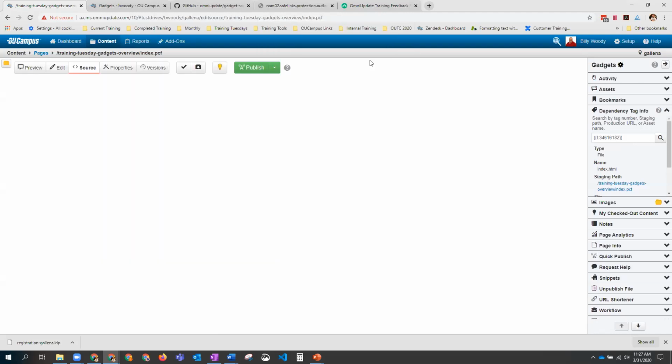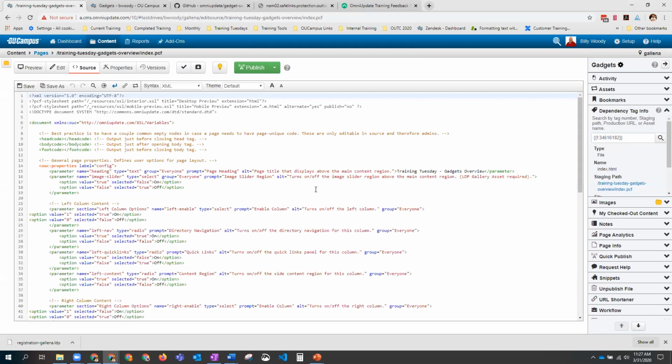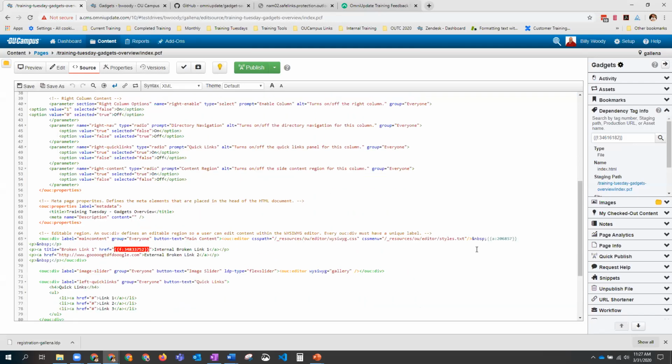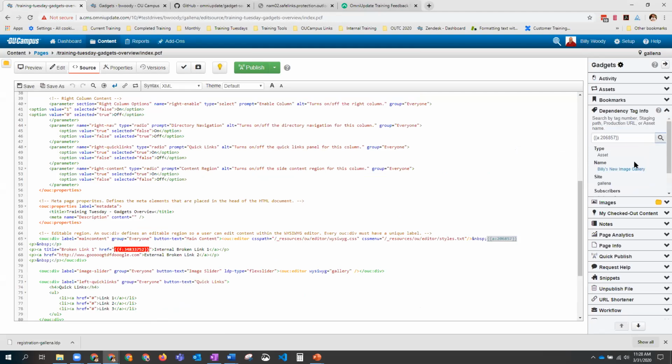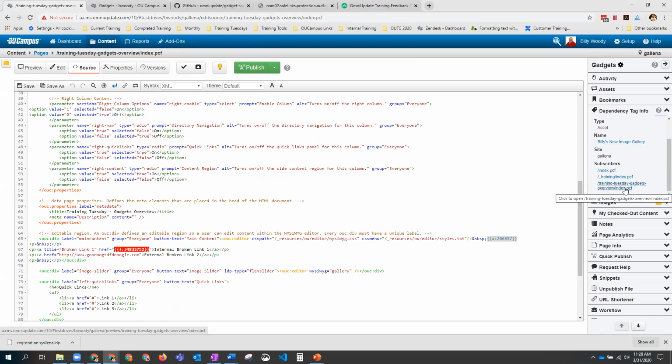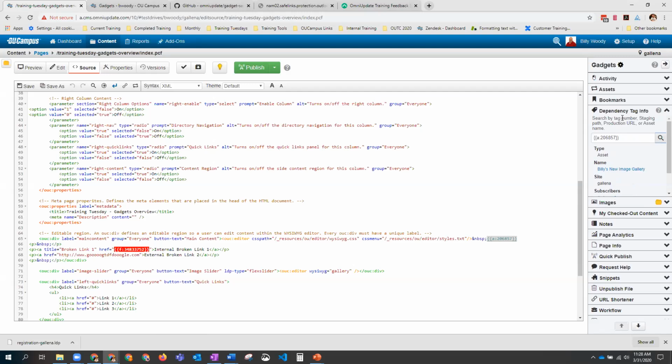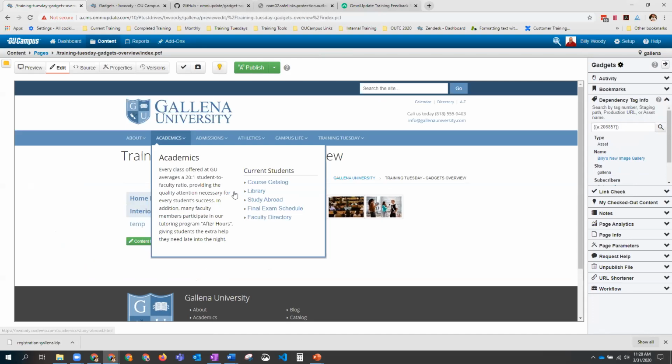If I drop into my source code, for example, and I scroll down to one of my assets that I have in here, which is going to be this little thing right here. The letter A tells you that it is an asset. Letter F in the dependency tag, of course, means that it is a file. I'm going to paste that in there and search for it. So this is going to let me know this is the name of that asset, and it's going to tell me all the places that that asset is being used. It's being used on the index PCF, on my training index, and then on this gadgets overview page. So again, this dependency tag overview is a great little tool to have at your disposal within your gadget menu here.